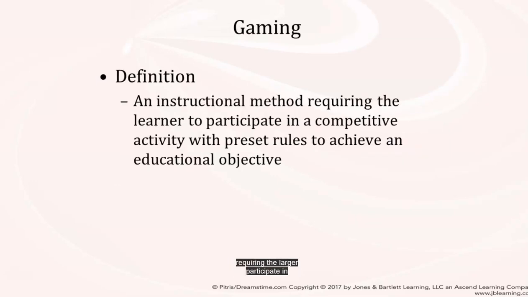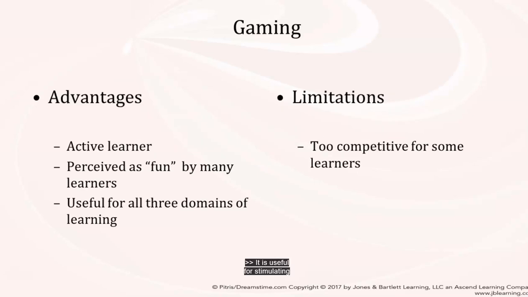Gaming is a method requiring the learner to participate in a competitive activity with preset rules to achieve an educational objective. It is useful for stimulating enjoyment of learning, increasing active participation and engagement, and providing variety. It also enhances skill acquisition, improves problem-solving abilities, and is useful in teaching in all domains. It is particularly effective in teaching children, but may not be as attractive to others who find it too competitive, too noisy, possibly more physically demanding, and not always appropriate for learners with disabilities.